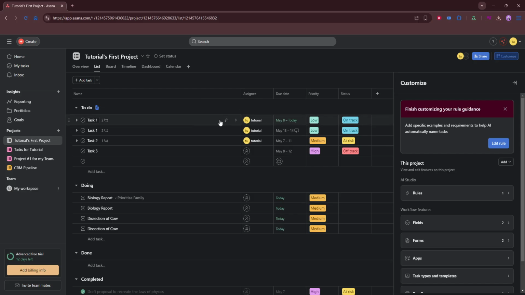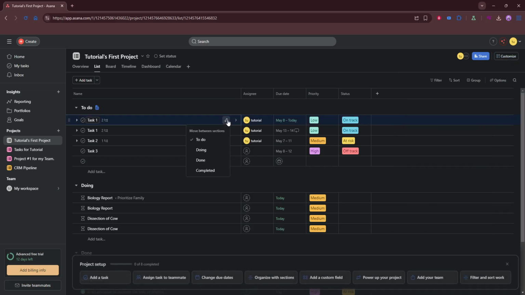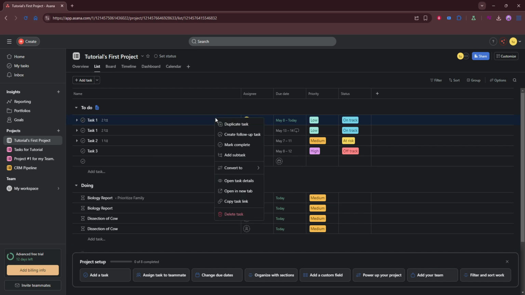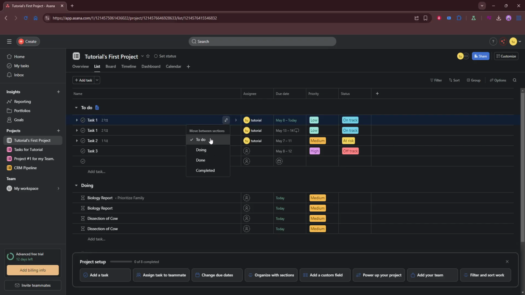Now, use the Project or Task Options menu. In the task details, look for the Options menu, often shown as 3 dots, or find the project field within the task where its current project and section are listed. This is where you control where the task lives. Open that menu to access Move options.